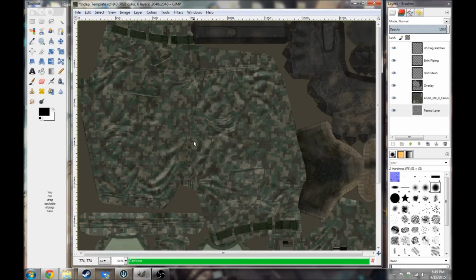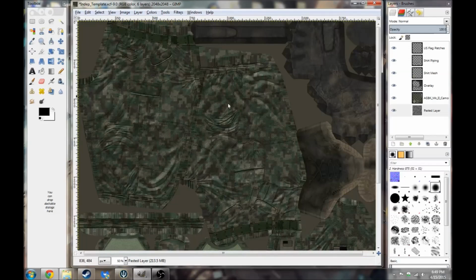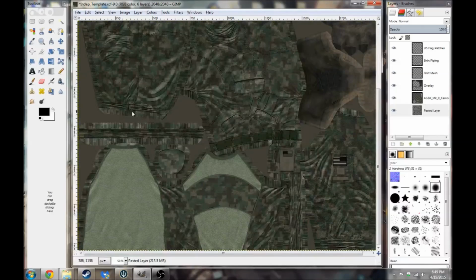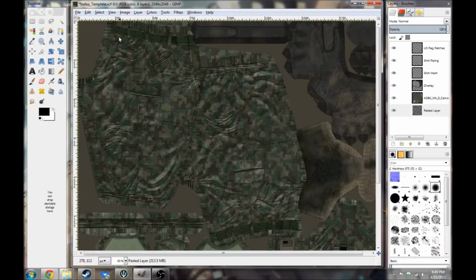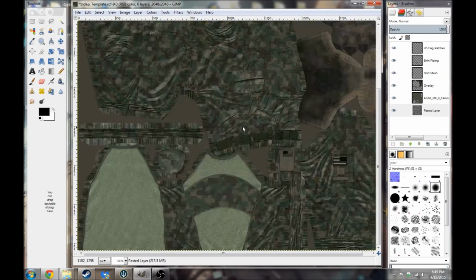I'll show you that right now. You see now it's much more noticeable. This has a much more rough, fabric-y feel to it. And so that's pretty close. I mean, I would obviously go through and do more of the detail if this were something I was going to use outside of a tutorial. But for now, I think this is okay.